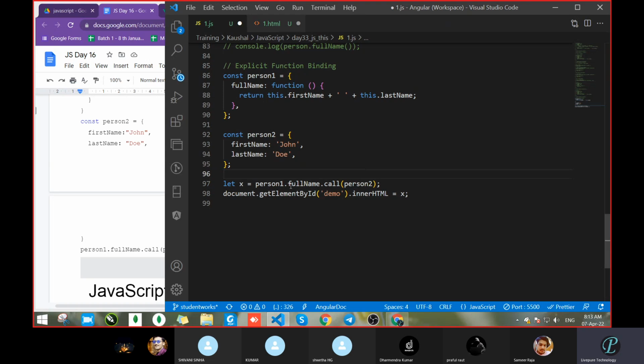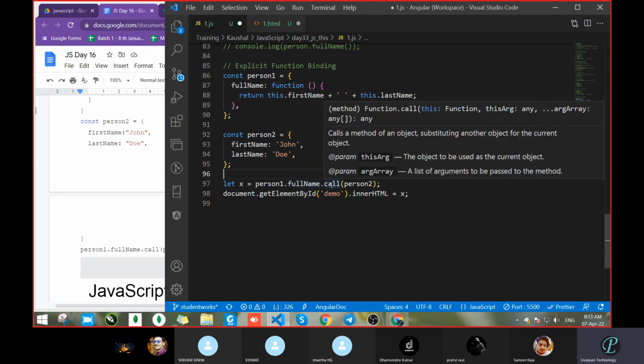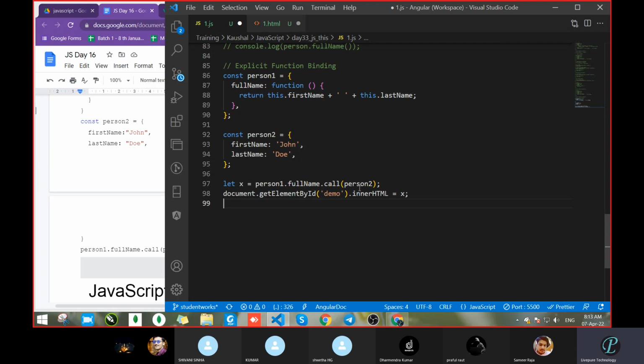So person one dot full name, and we are going to call it. Which one are we going to call? We are going to call it by passing the argument person two. Here is person two. Means we are passing whatever data is available in person two, with the full name. Means we are passing all the keys and values dynamically.